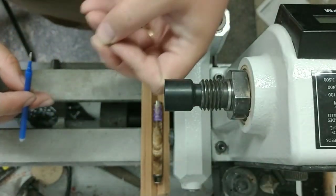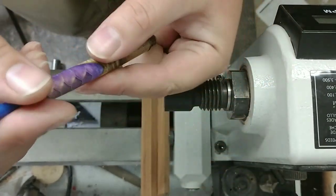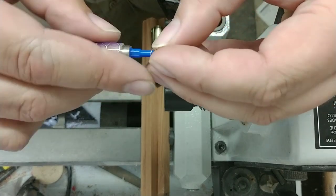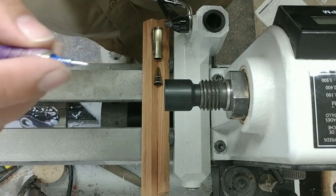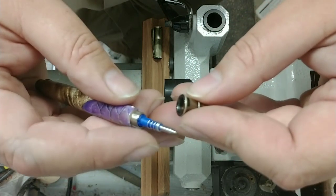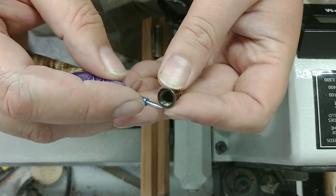Okay, so now we're ready to put this together. Just hold on to my spring. We put our ink in. We put our ground down end, always put that to the shoulder of the ink, that way you've got the strongest point going against the face of your tip. Because you want that ultra flat section against your tip.